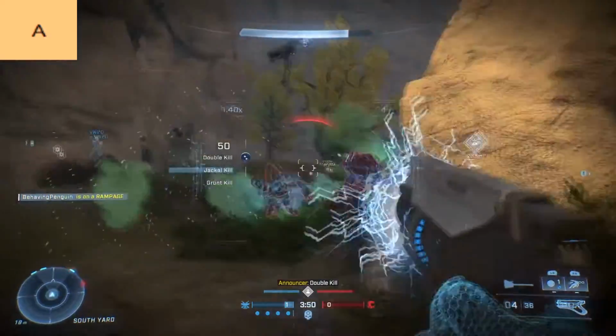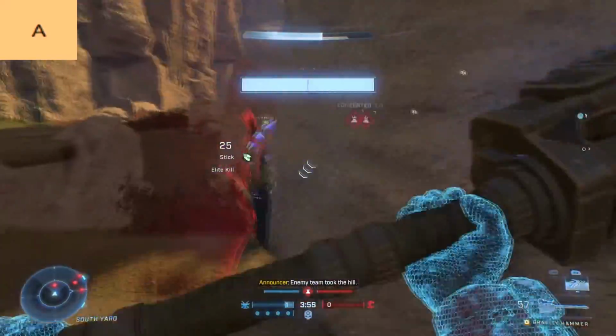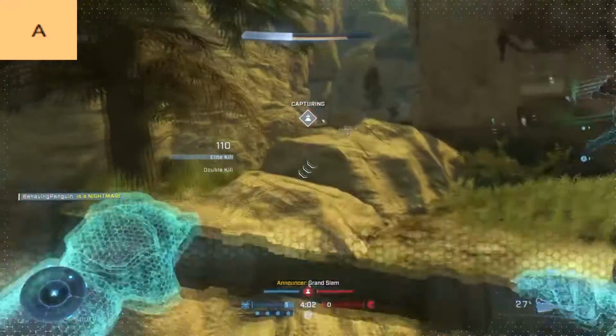So I'm just going to come out and say this. I think the Gravity Hammer is way better than the Energy Sword. It does the same amount of damage, but it has an area of effect ability that is much more suited for firefight. I wouldn't rely on the Gravity Hammer too much, only using it for defensive purposes.